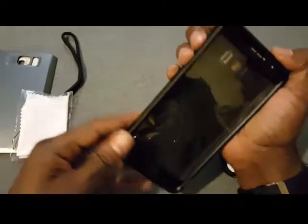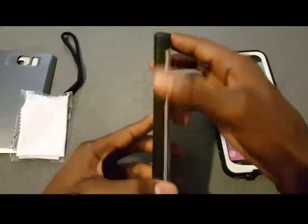I mean, is it a big deal? Not really, but if you're not really used to your phone and you're trying to push a button, you're probably gonna be pushing everywhere because you're not feeling the grooves of the button that you're trying to push. You know what I mean?